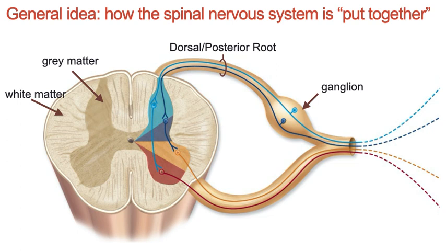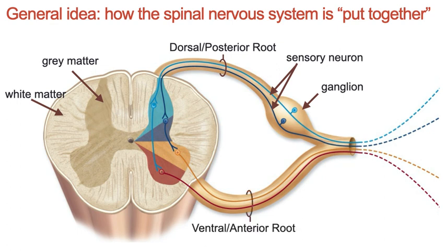So the dorsal root ganglia contain the pseudo-unipolar cell bodies of the nerve fibers. They travel from the ganglia, this area here, through the root and then into the spinal cord. The dorsal root transmits the sensory information, okay? So this is going to form the afferent sensory root of the spinal nerve. So we have sensory neurons that are sending information from external portions of the body, and I mean external to the spinal cord, to the spinal cord.